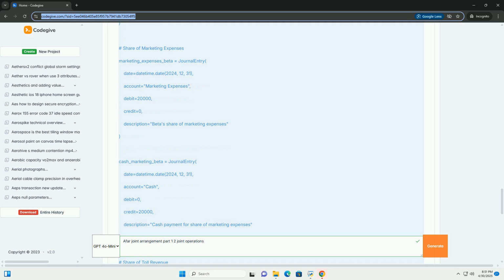Example: Alpha Corp sells equipment to the joint operation for $50,000. The equipment's carrying value on Alpha's books was $30,000. Alpha's share in the JO is 60%. Total profit: $50,000 - $30,000 = $20,000. Profit recognized by Alpha immediately, 40%: $20,000 × 40% = $8,000. Profit deferred by Alpha, 60%: $20,000 × 60% = $12,000. The $12,000 is recognized when the JO sells the equipment to a third party.